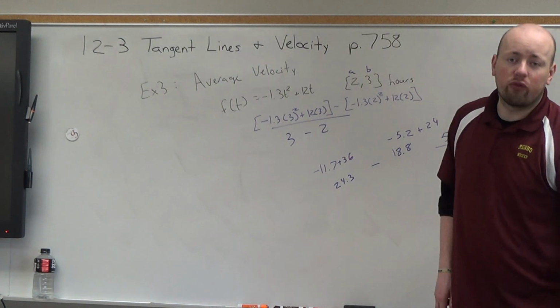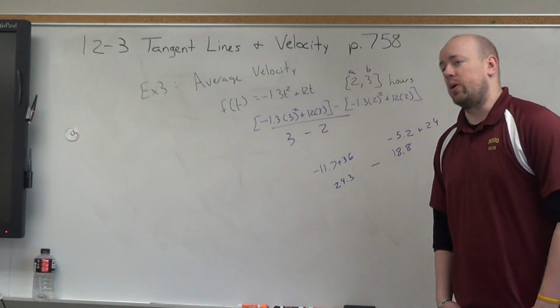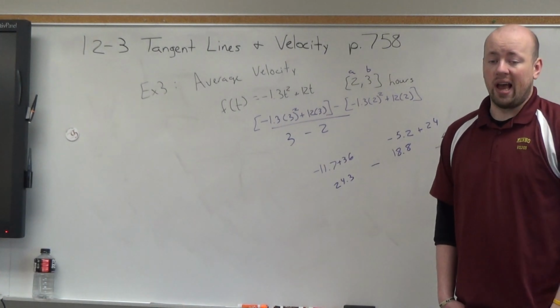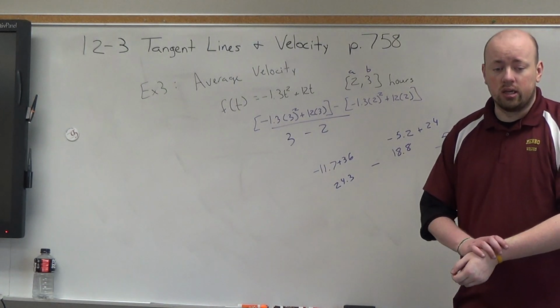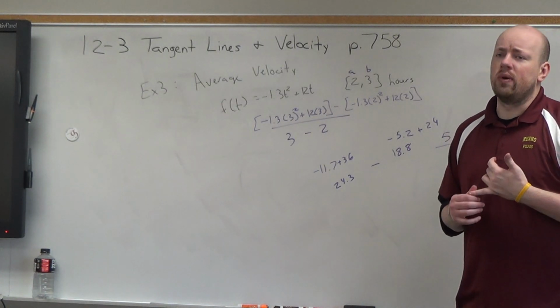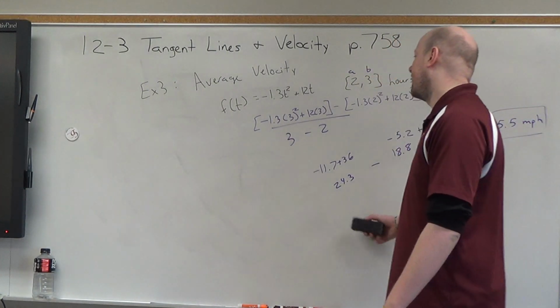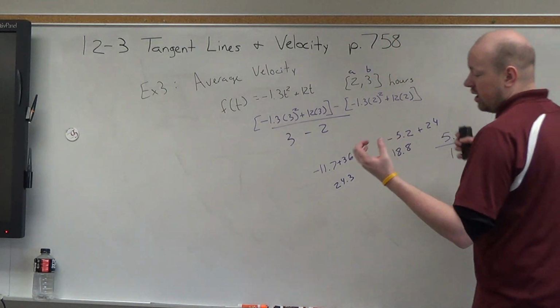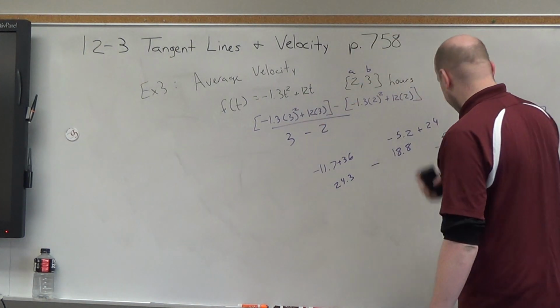No, maybe they started off really fast and then later slowed down, or started off really slow and later sped up, or had a kick in the middle. You never really know. When you run, just like a tracker or something, you're not always running the exact same speed the entire time. So again, that'd be average velocity because I'm given the two endpoints and a function that models their speed.